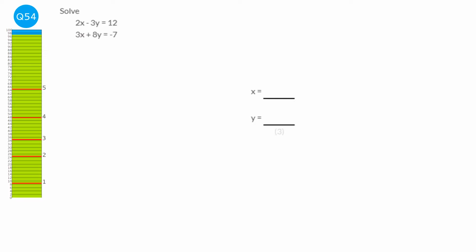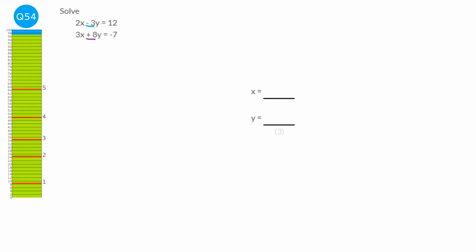So we notice with the simultaneous equations, we've got the coefficients of the x and the y's different, and I always focus on the y's, so I'm going to make the y's the same. And there's no reason you couldn't focus on the x's and make the x's the same, it's just I tend to always focus on the y's. So what I'm going to do is figure out the lowest common multiple of 3 and 8, so I'm ignoring the signs, what's the first number in both of their times tables, and that's going to be 24, so I need to make them both 24.